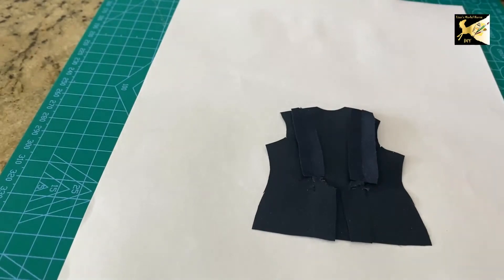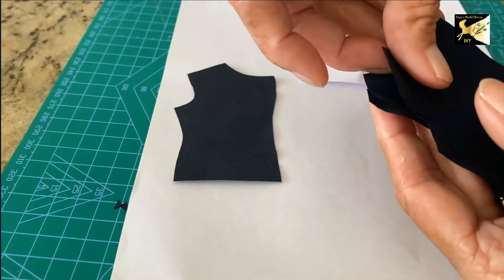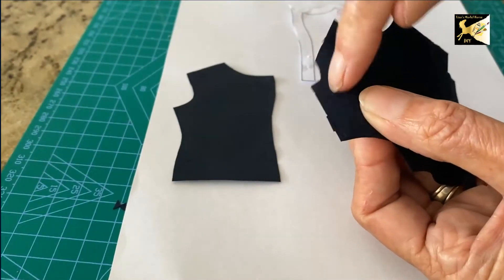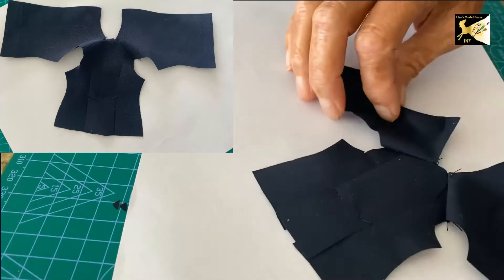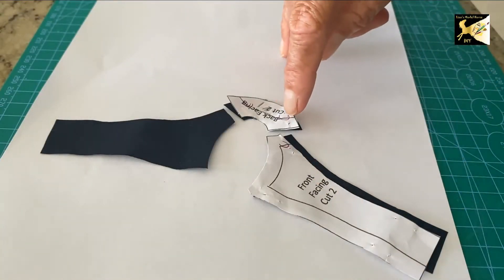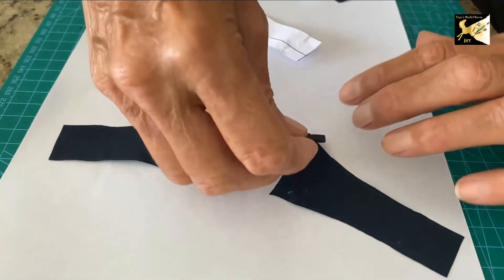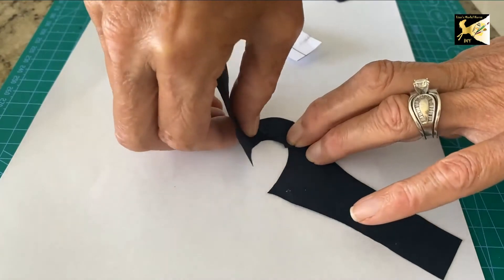Now for the front — take the right sides together on the front and the back, make sure the sleeves are on the same side, line up the shoulder and stitch the shoulders. It'll be one seam on that side and one on this side. Now that I have these done together, I'm going to open these seams and press them open. To see how the facing works, I've left the pattern on top — remove that. This is the neckline and this is the part that will be open. Take that and fold it, stitch there, then do the same on that side so that it looks like that.